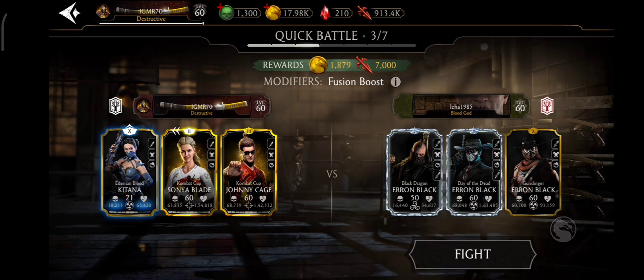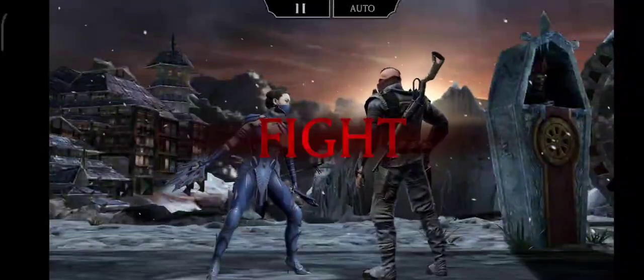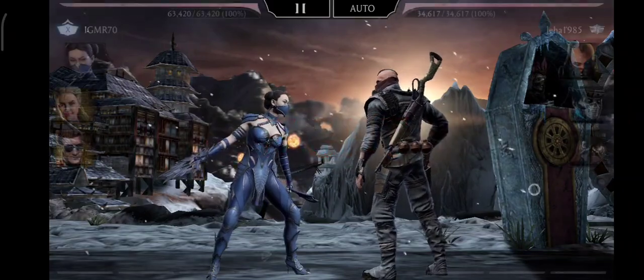Fusion X Aaron Black and Fusion 1 Aaron Black. Okay, so let's just destroy these Aaron Blacks. Kitana girl, she's princess girl. Yes, she's the princess of MK Mobile now.